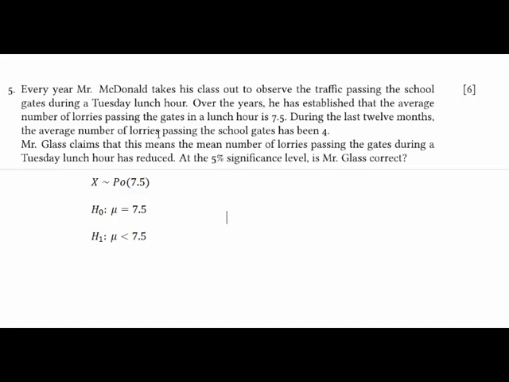So I've analysed this question and realised it is a hypothesis test. And so I must write down the null and alternative hypothesis. This is what he has claimed. It's really a bad question in the sense that you can't do a hypothesis test after you have done the observation. You should have set it up before you do the observation. But that's often difficult in exam questions because obviously they have to give you all the information up front. So we're saying, is 4 enough information to reject the null hypothesis, which is what Mr. Glass claims.